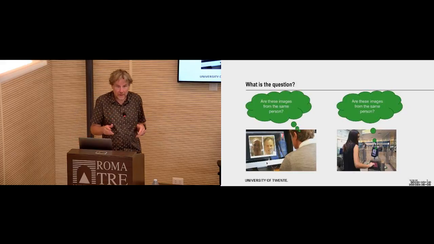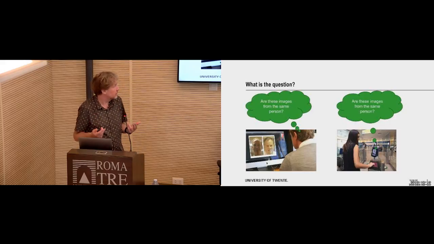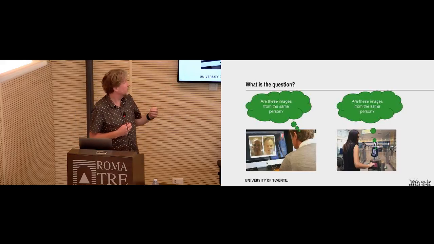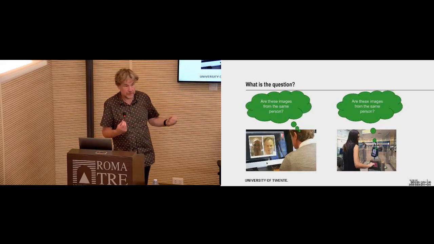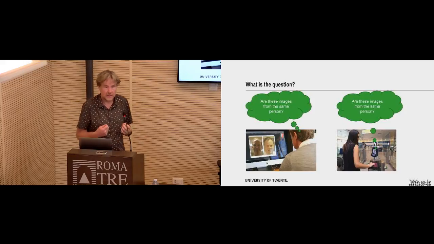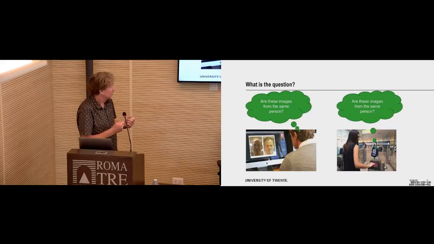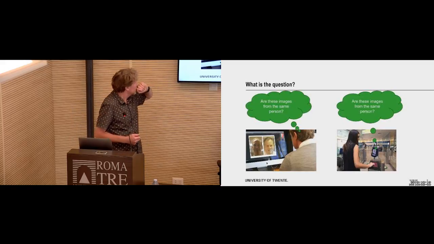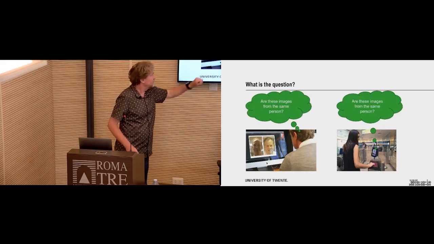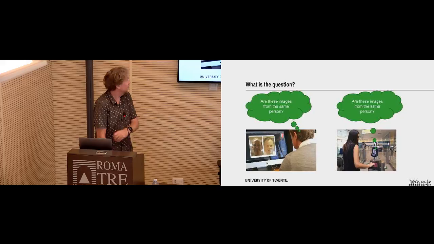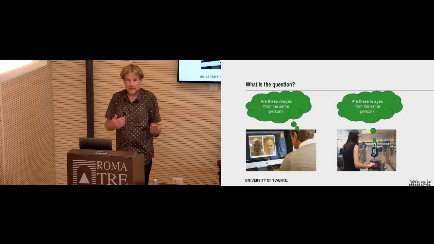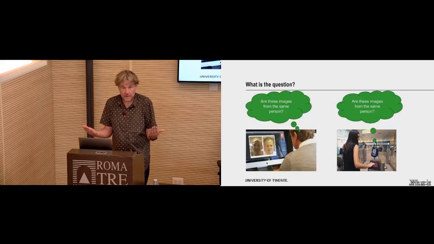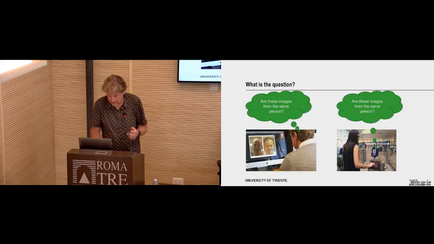If we look at the question that biometrics usually tries to answer, it is what we see on the right hand side: are these two images from the same person? In access control, if you produce your passport at an e-gate, your image on the passport is compared to a live scan, and the system is deciding whether this is you or not. A forensic examiner, you may recognize these two suspects over here, basically does the same thing. He has an image taken from a crime scene, and he has an image taken from a suspect, and the question is, are these images from the same person? So this is what is the same.